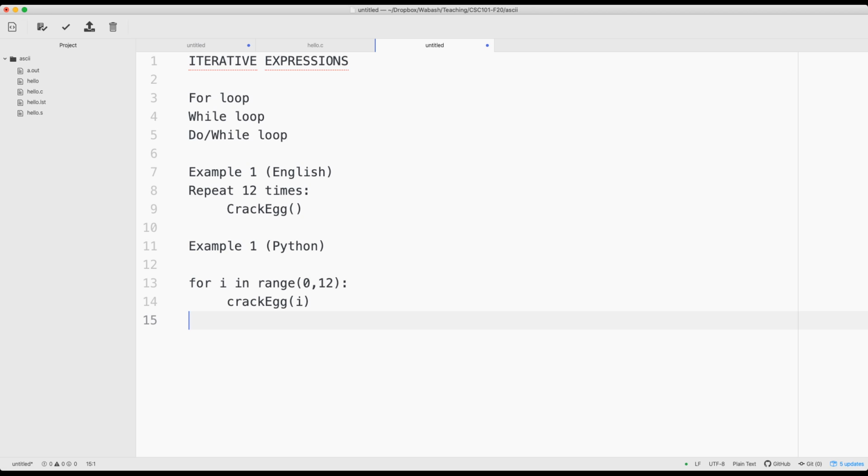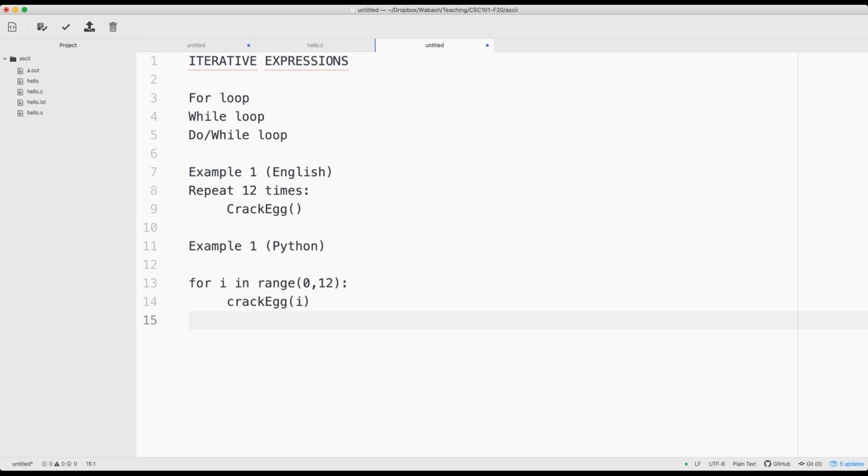Now, one thing, so in Python, what I'm going to do is I'm going to define a counting variable here, in this case, lowercase i. Okay. And lowercase i is going to basically keep track of which egg I'm on, or equivalently, how many times I've gone through and done the procedure of cracking egg. And now, what are the range of values that I can take on? Well, what do you think it could take on? Just looking at what I typed.